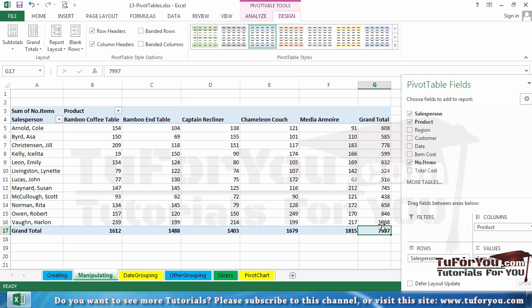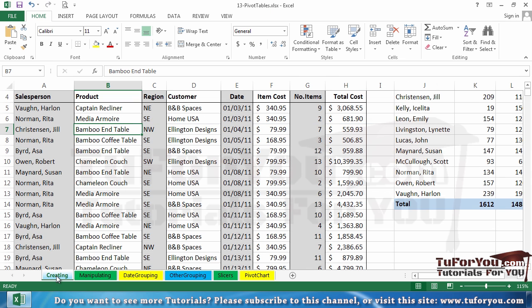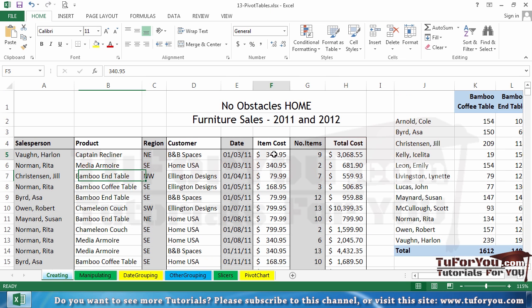I want to show you what happens here, and this might be a surprise if you haven't worked with pivot tables very much. I'm going back to the source data. It's on the sheet called creating. I'm going to make a change to one of the records. We've got an update here, and actually 12 items were sold here. Again, remember our original list is $79.97. If this is going to be 12, that list is going to go to 8,000. So I'm going to change this to 12. That will have the impact in the cell to the right, which is calculating a total.